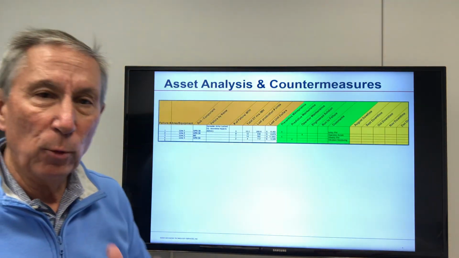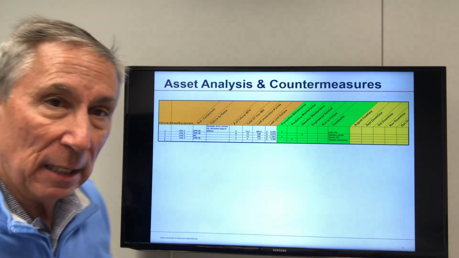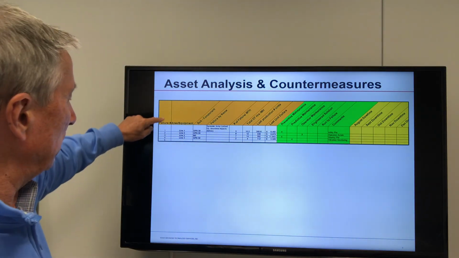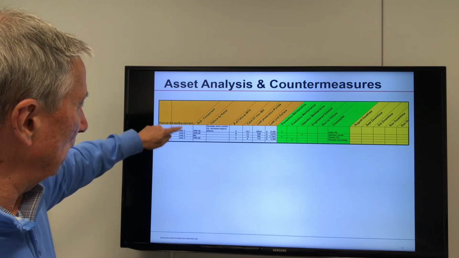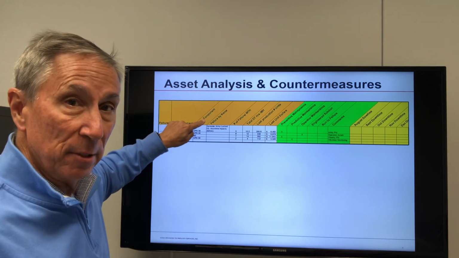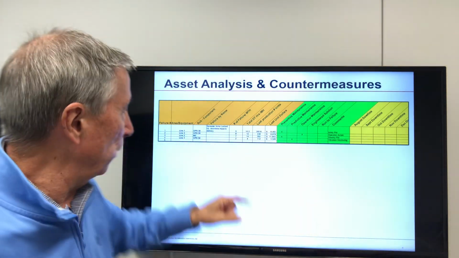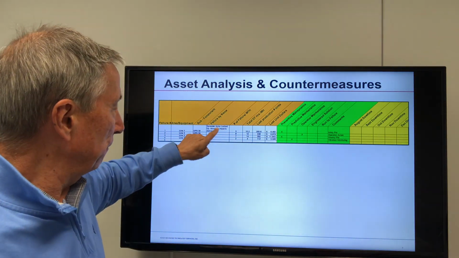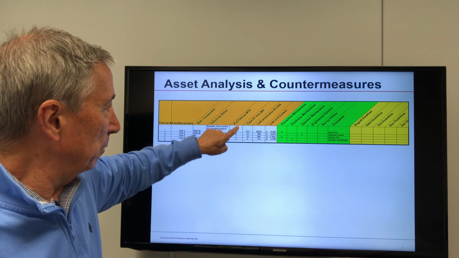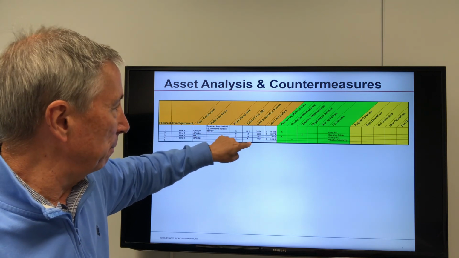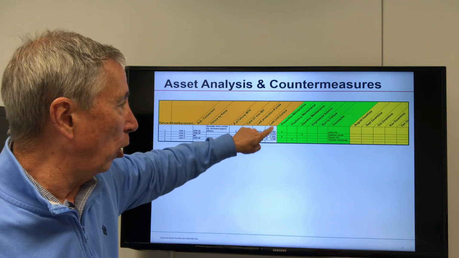So what does that look like? What do we do with that? This is maybe a little hard to read, but here you've got your top 5 failures by line. Here you write down the subcomponent. You give the failure by name, talking about what's actually breaking. So you make some information here. I've got the number of failures per month, the downtime, the lost production in units, the cost in units.